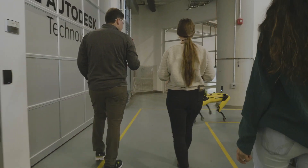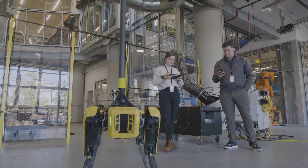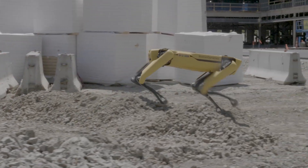We found that working with our actual customers, especially in construction, is super important. Having the insight from the construction companies — people who are actually on the shop floor — is invaluable. We can build robots and integrate software packages, but unless you know what the real challenges people are facing are and how those challenges affect their whole workflow, you don't provide an adequate solution.